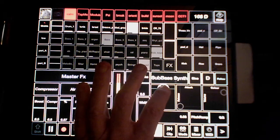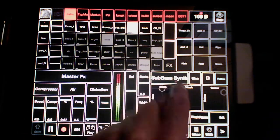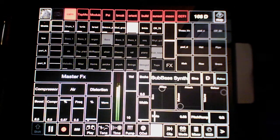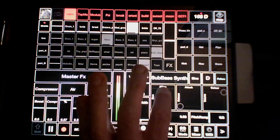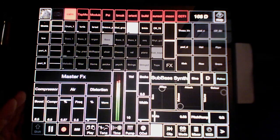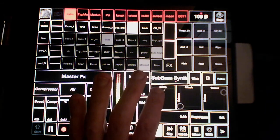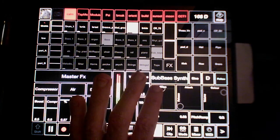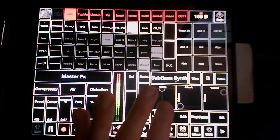So I'm going to reduce the steps now, and you can see now from the little red light on the sub bass that it's off about half the time. That's because steps is only on 0.5 now, so half the time it's going like, okay, you want some space, I'm not going to play the sub bass on these steps. You hear it? Now it's just going, bop, bop, bop, space, bop, bop, bop, bop, space.